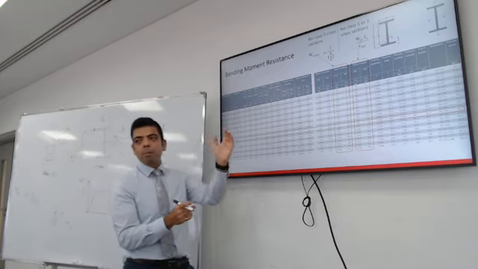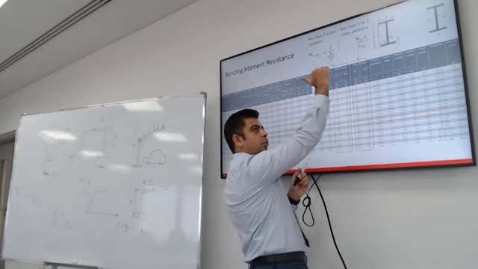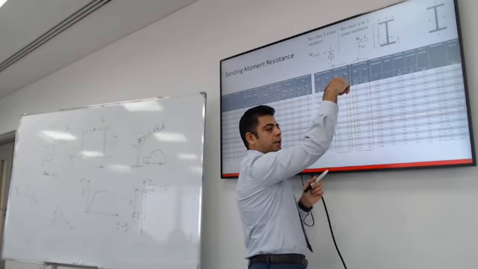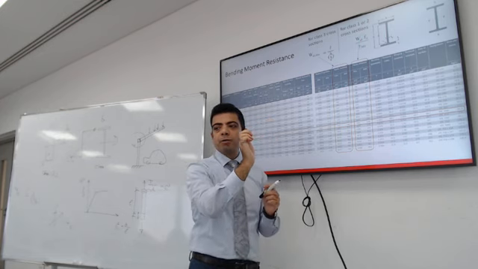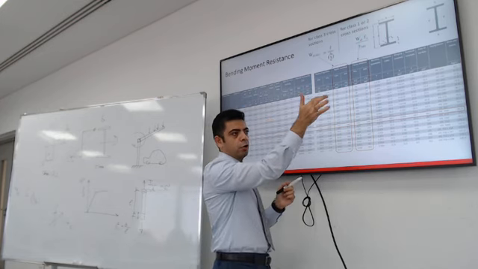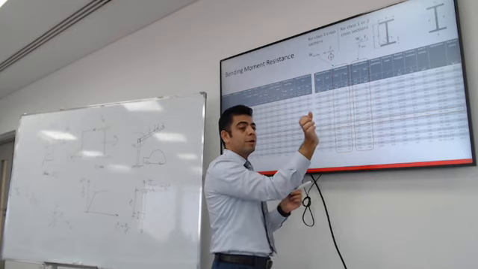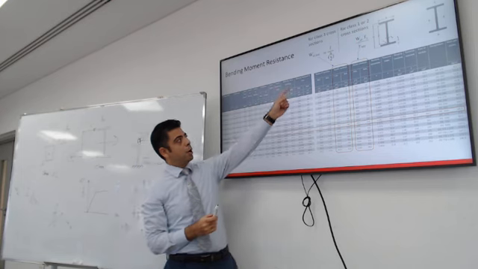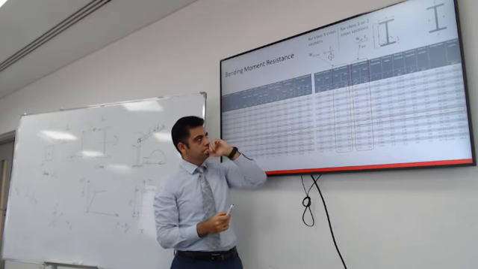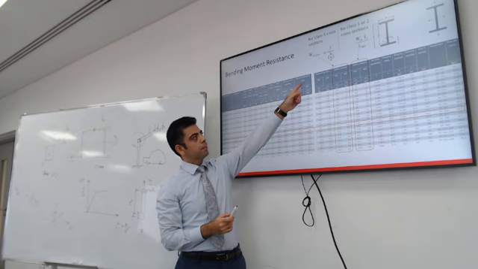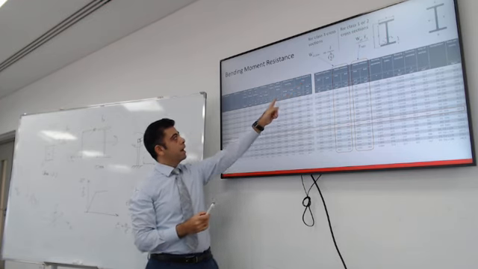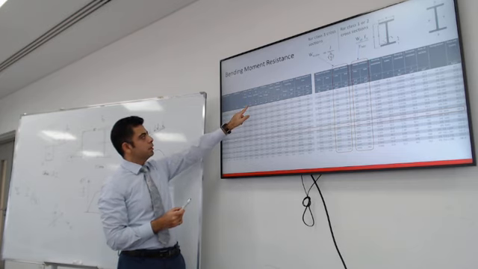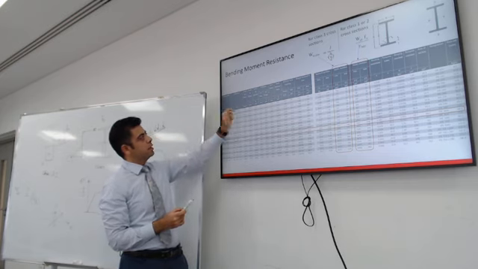So for the moment of inertia about y, you put your thumb in the y direction, and your fingers show you the resistance to rotation about y. For the moment of inertia about z, put your thumb in the z direction, and your fingers show you the resistance about the z direction. All right, so I know the moment of inertia about y, and I know the overall section height h.